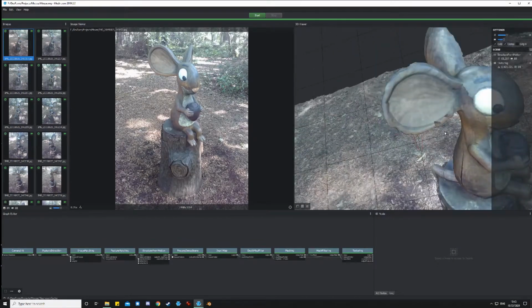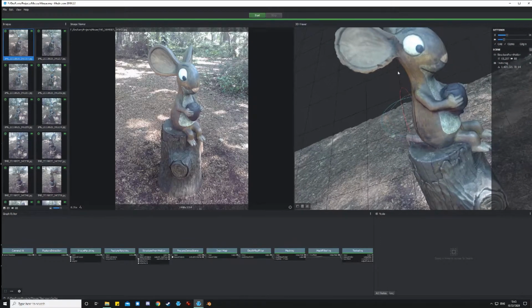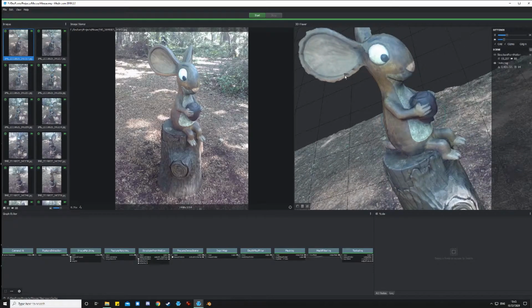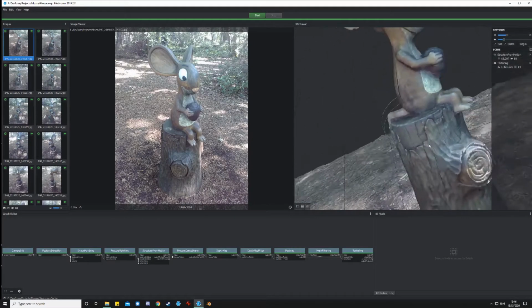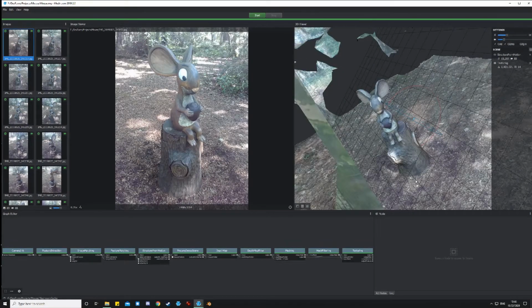The only problem there is, you see, there's a little bit of weird geometry around the ears just there. Well, in Blender we'll probably be able to tidy that up, and a little bit like Photoshop we'll be able to just paste over it and copy and make the texture look nice. But I'll show you how to do that. And then eventually we'll be able to get this into Tilt Brush.